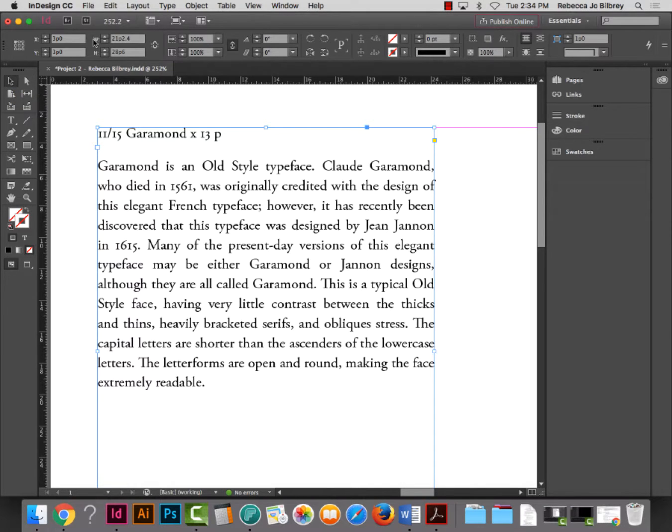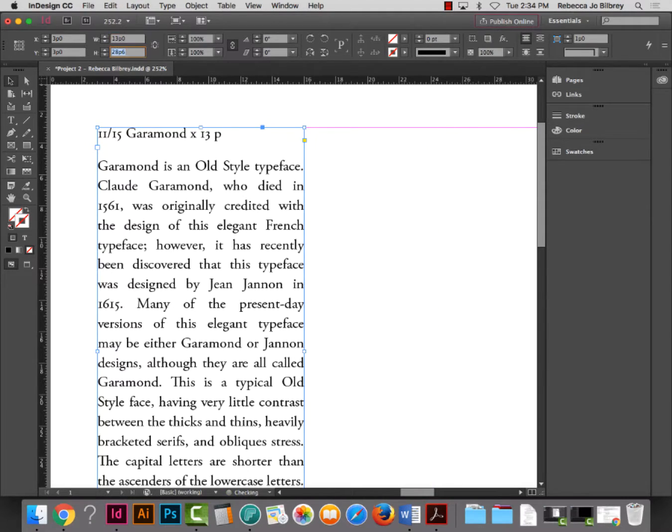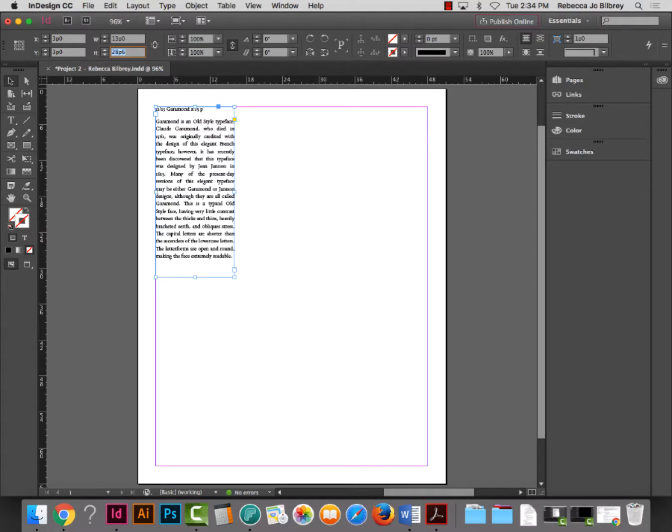And then you'll notice that the control panel changes a bit up here. It doesn't have fonts available because we're in a different tool. So in the width area, it tells us that we want this to be 13 picas. So we triple click in there to get rid of whatever number is in there, and we type in a 13. Don't even type in a P, it knows. Hit the tab key, and it just made it 13 picas wide. It just made it really skinny, didn't it? There we go. 11 over 15, 13 picas wide.